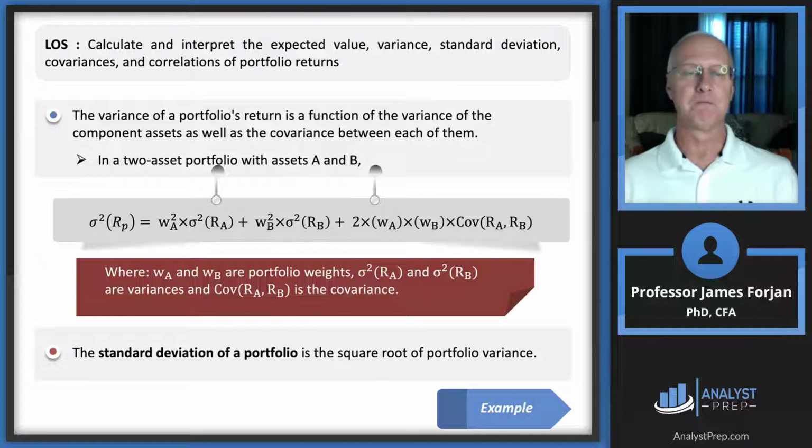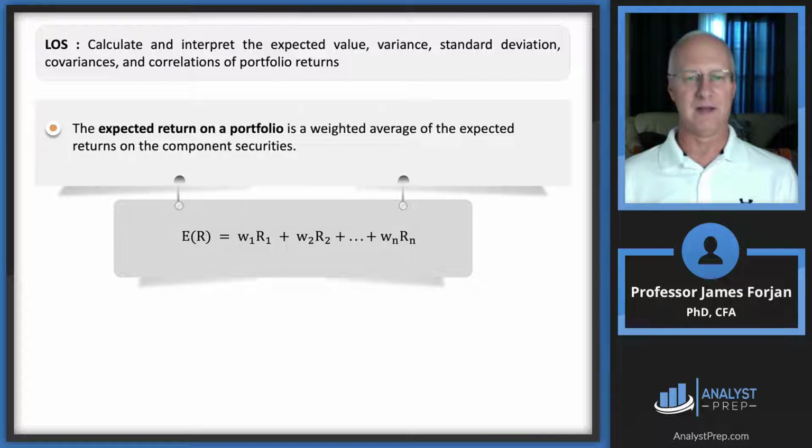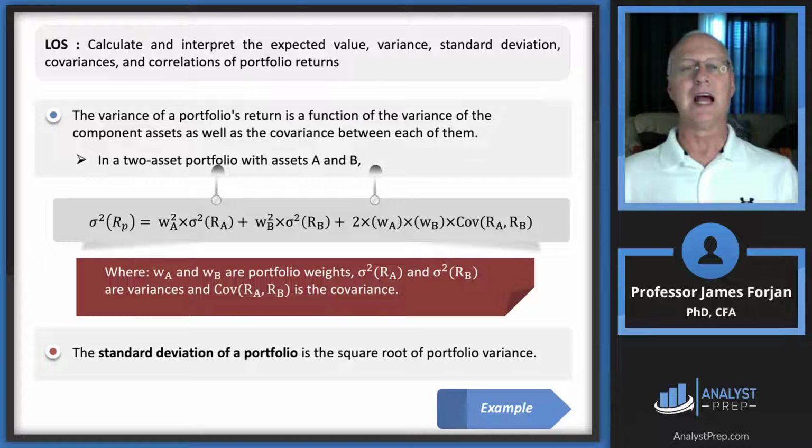I say, hey, look, remember back when we did the variance of the returns for an individual security, we took each expected outcome minus the mean outcome, and we squared it. Remember, we squared to get rid of the negative. Well, if you put this equation inside of that expected return formula and the standard deviation formula, you get lots and lots of subtractions and then lots and lots of squares. And when you cancel and collect terms and you do a bunch of algebra, this is what you get.